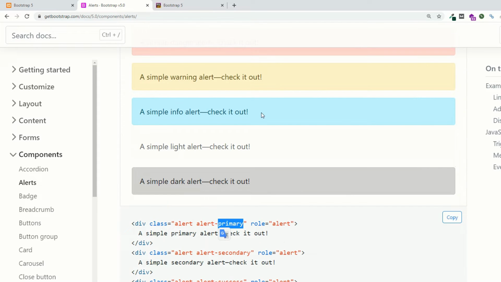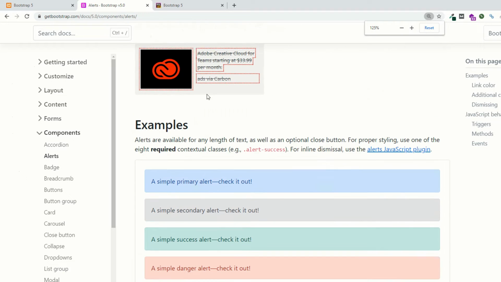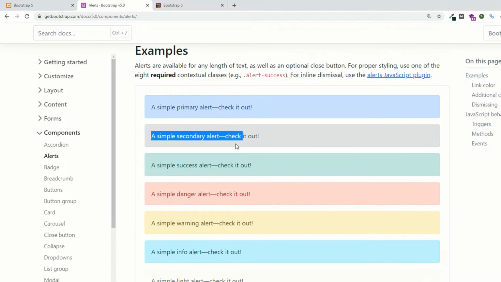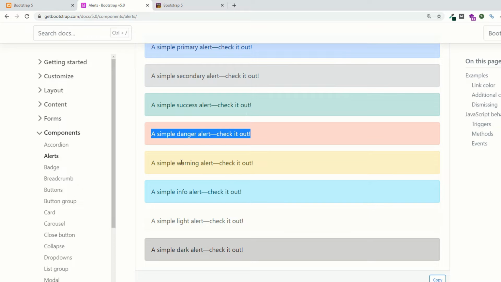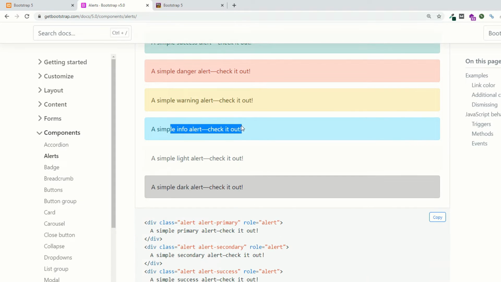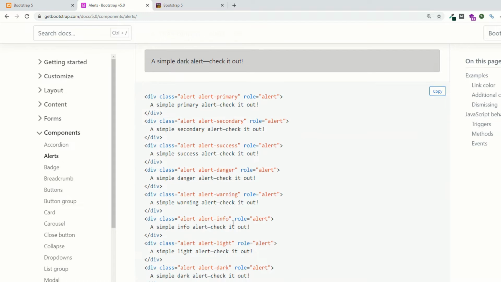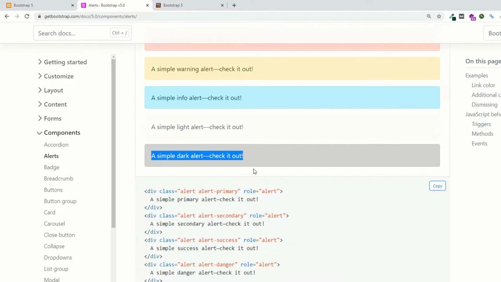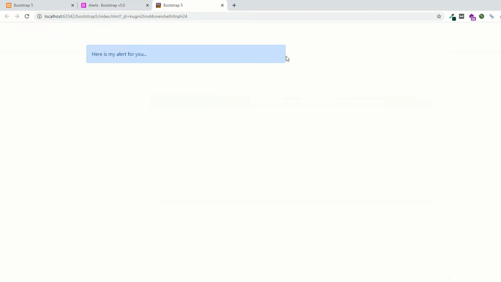This is the primary, this is the secondary, this is the success, this is the danger, this is the warning, and I think this is the info. And these are the new things, the light and dark. So these are the classes you have to use while creating your alert system. Make sure this is the alert system without the closing tab.